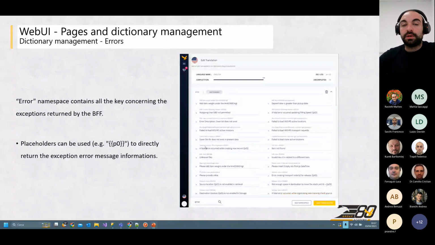And we can translate this error with a no skews. Or another example, we have the API, sorry, not the API, but the key deleting custom blocking reason that has a result code 547. And we just added here a translation and between two braces, we have the P0. That is the name of the placeholder contained in the message that the BFF will return us.